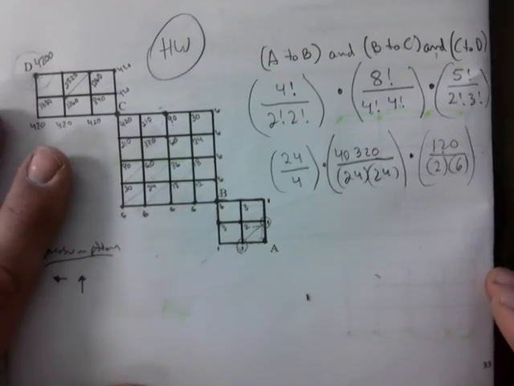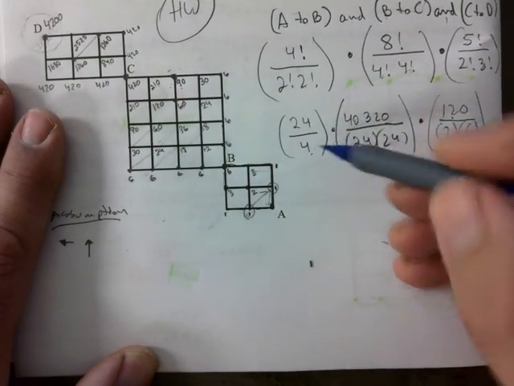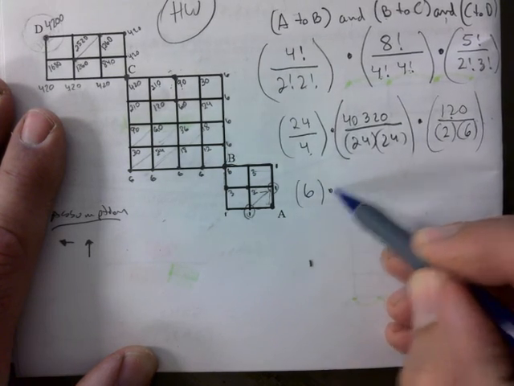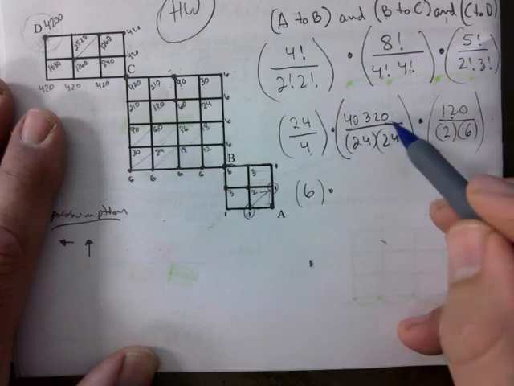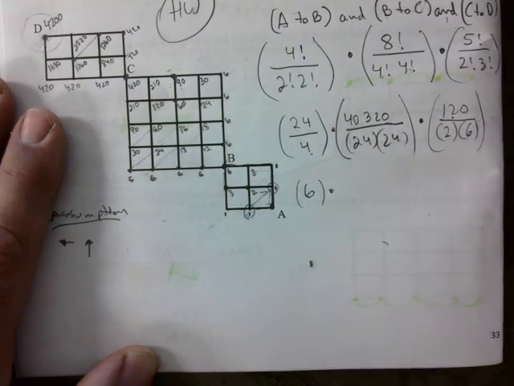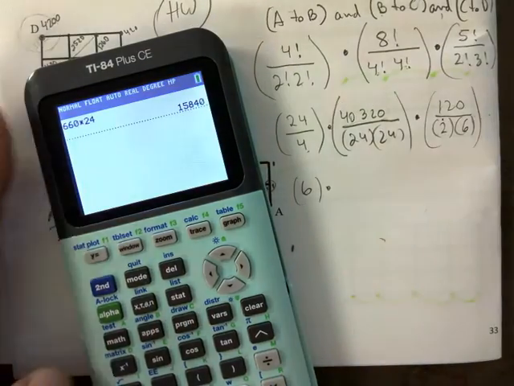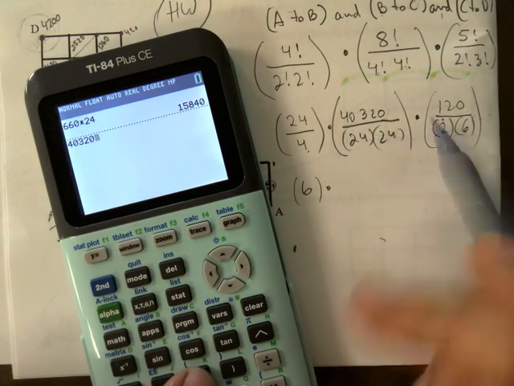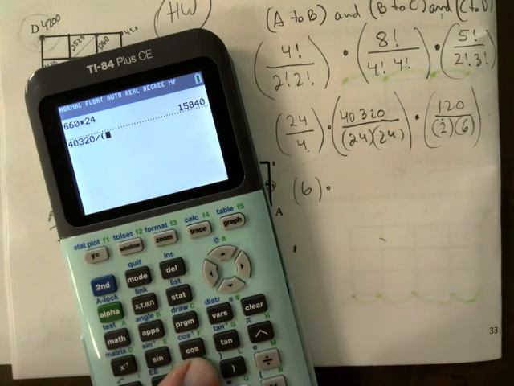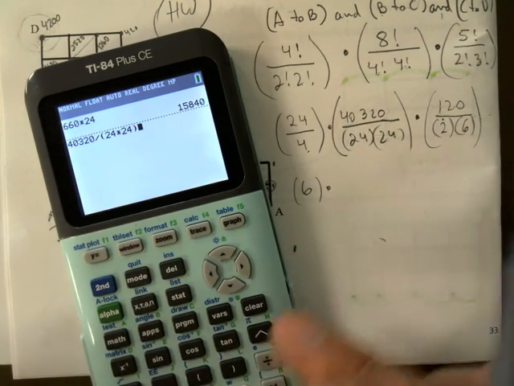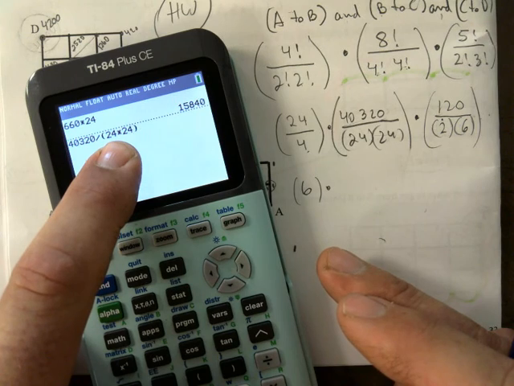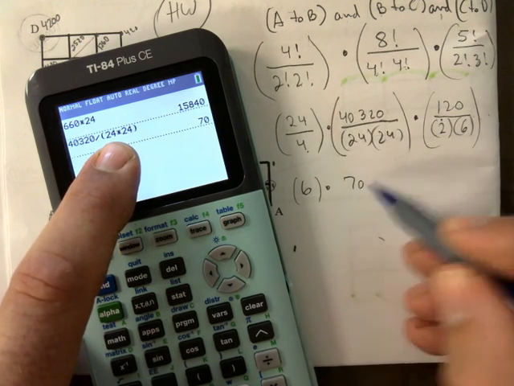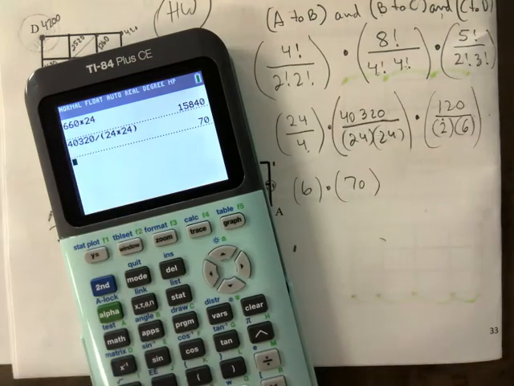And now you clean up. Use your calculator or whatever you need to. 24 divided by 4 is 6. This one is a little uglier, but just type that in and make sure. I want to have this on screen here, so you can't say I didn't warn you. When you do the bottom part, make sure you go divided by brackets 24 times 24. You need to make sure you have that in brackets, or else it will not compute the right answer. It's 70. Watch what happens if I don't use brackets.